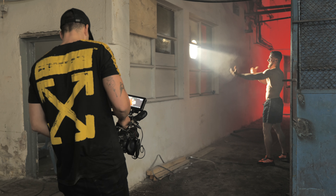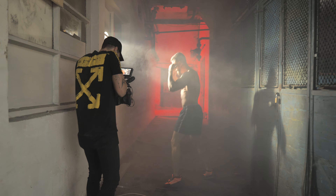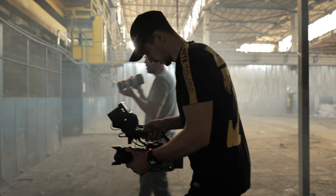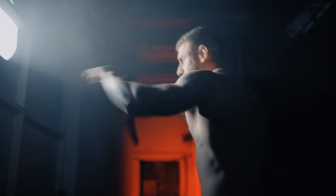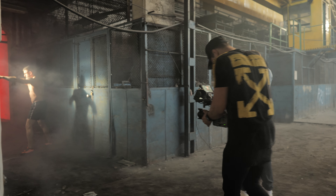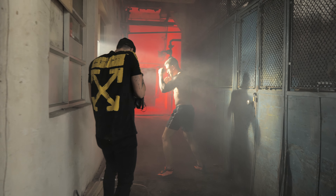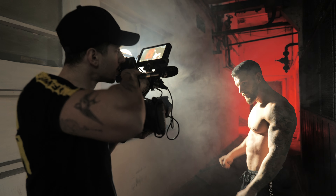One thing you might notice is that there's a lot of light in that hall — so how did we create a dark and moody scenario? I searched for spots where there wasn't much light and added my own lighting to create contrast and play with shadows and highlights. I used my Nanlite Forza 60B with a projector lens — that lens makes the beam much harder and makes your light streaks more obvious. With the Forza 60B, a projector lens, and a V-mount battery, you can take this setup anywhere and shape light even outdoors in bright conditions.